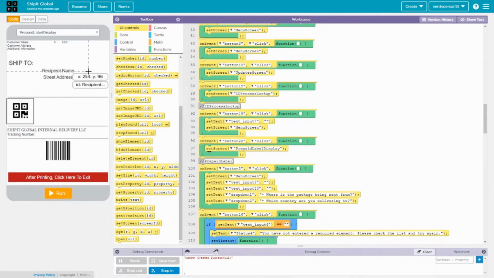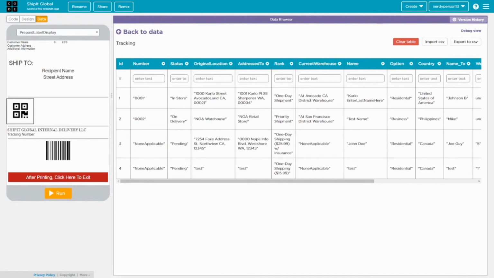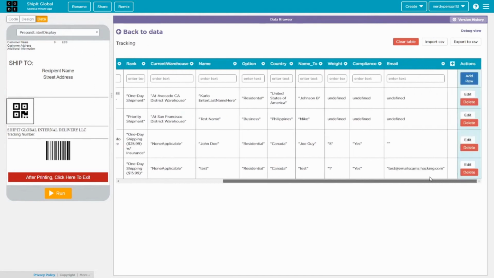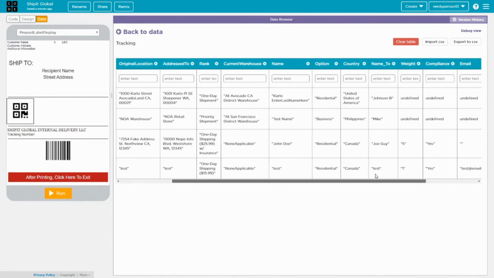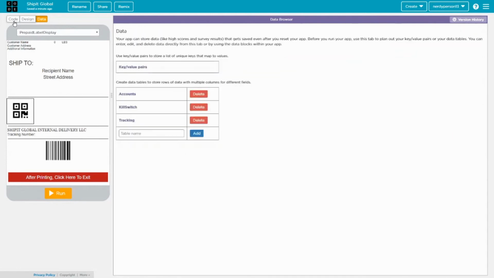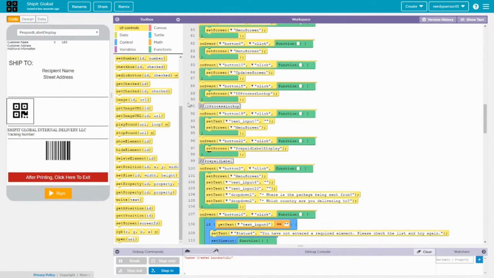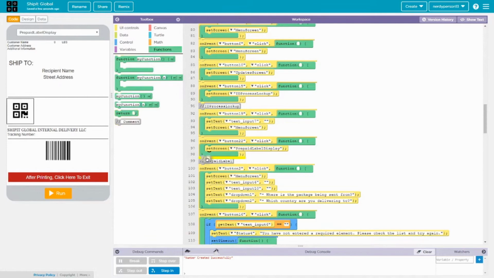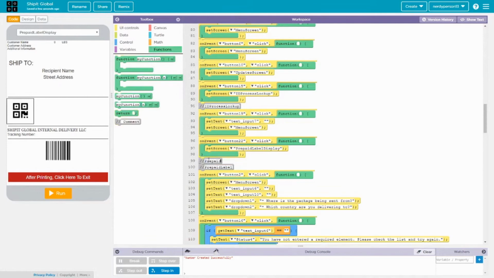Okay. Let's do this. So, on the prepaid label display, we're going to go ahead and use your snipping tool again. I already still have mine, but in case you deleted it, you may want it back. And on here, we're going to get a few pieces of information. Okay, so on here, we're going to do a prepaid label display.